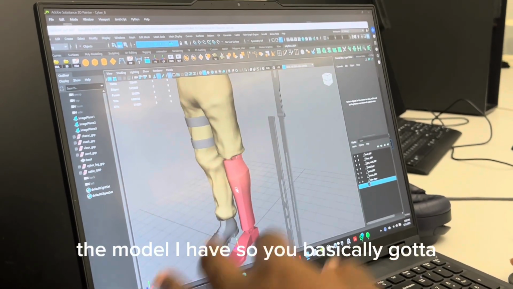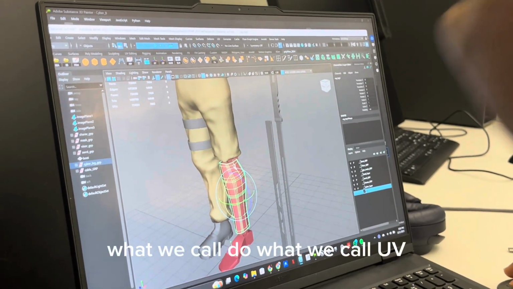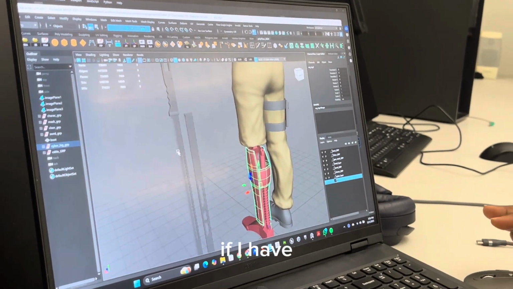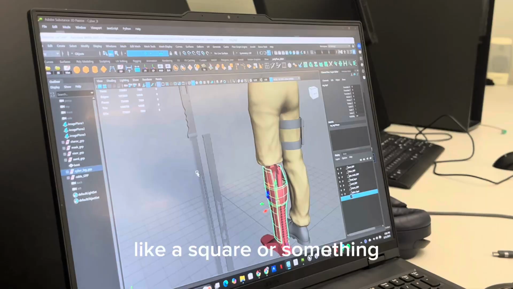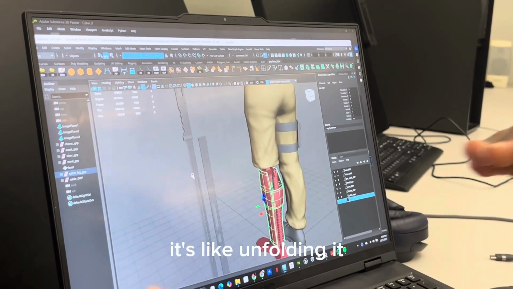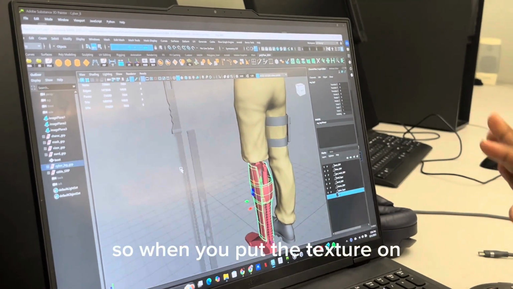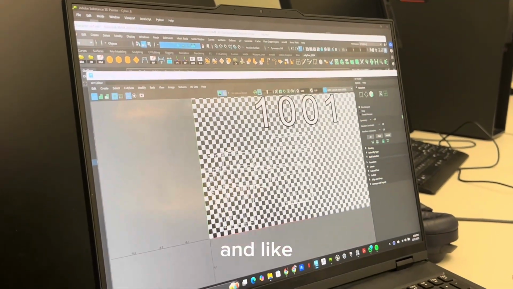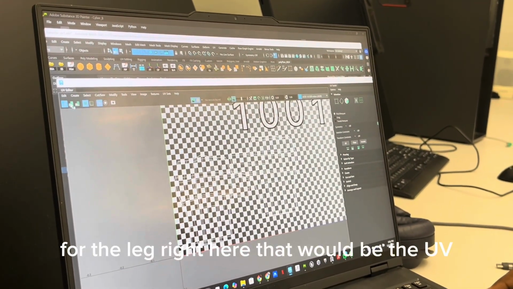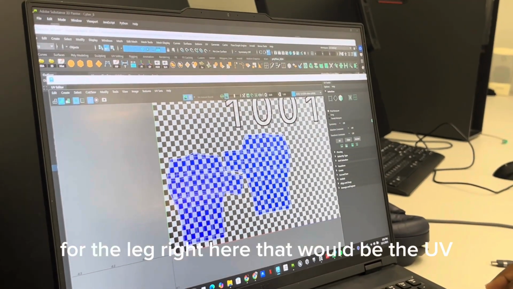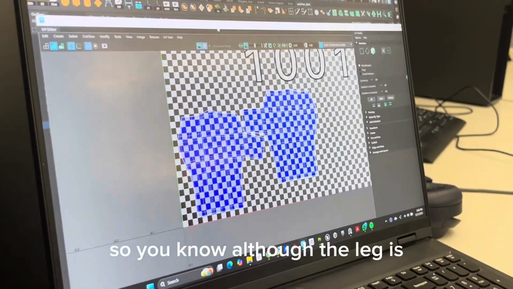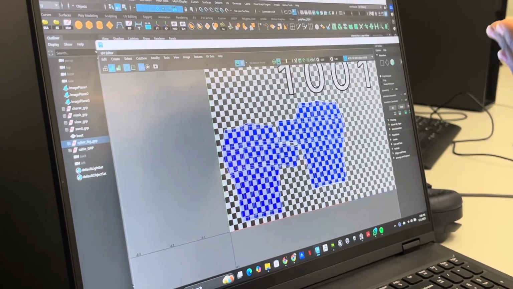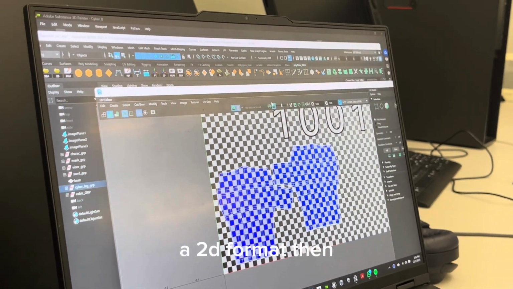You basically have to UV unwrap it, which is essentially like if I have a square, it's like unfolding it, so when you put the texture on, it stays flat properly. For the leg right here, that would be the UV. Although the leg is round, it unfolds it in a 2D format.